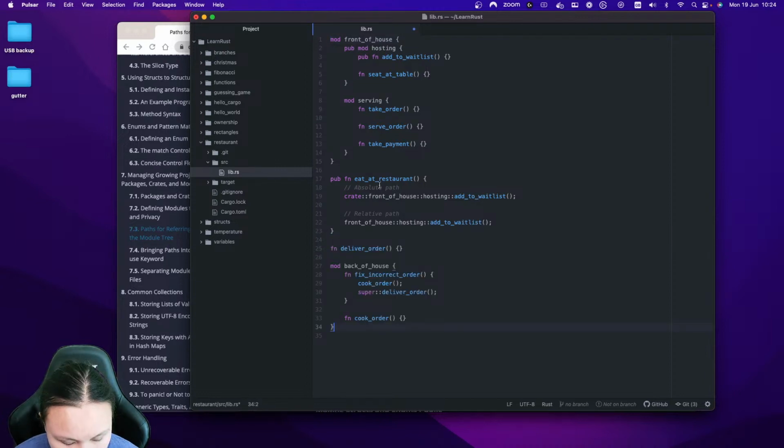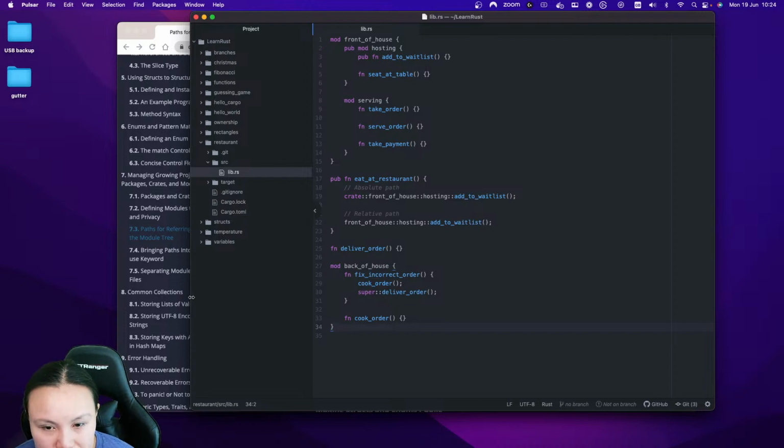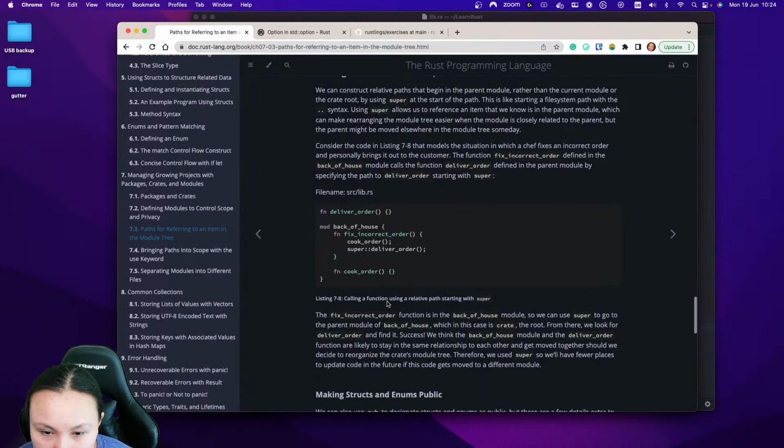Let's put it here. So fix incorrect order, cook order, and then super deliver order or cook order. So cook order is available in anything inside here, so you can use it here. But deliver order is outside, so you have to use super.